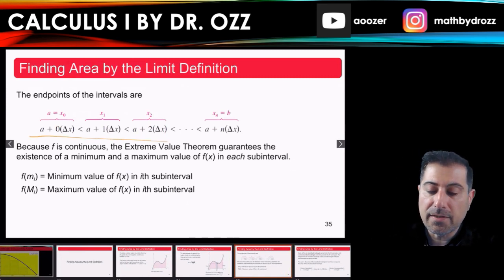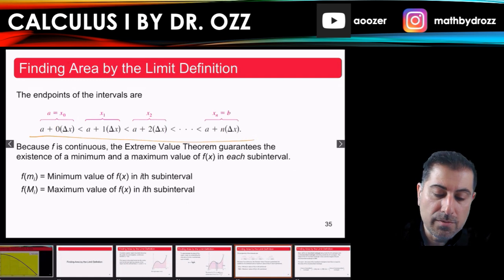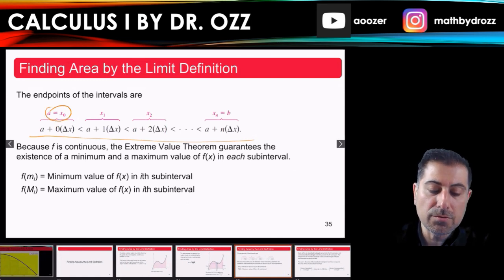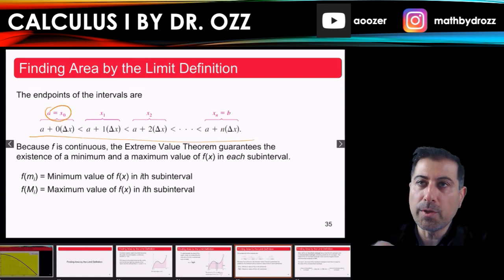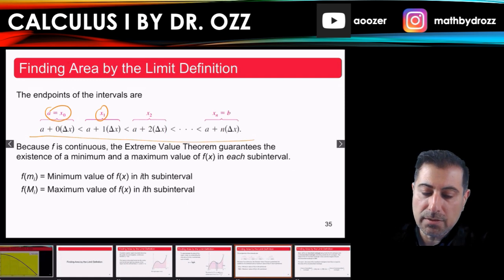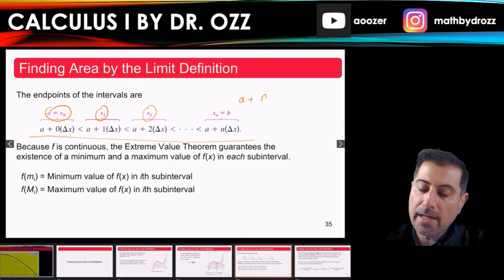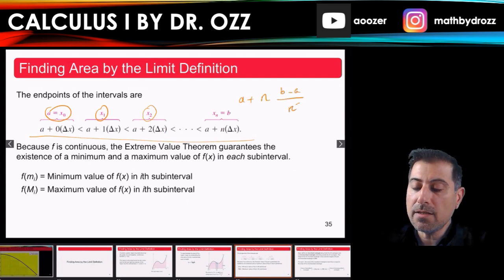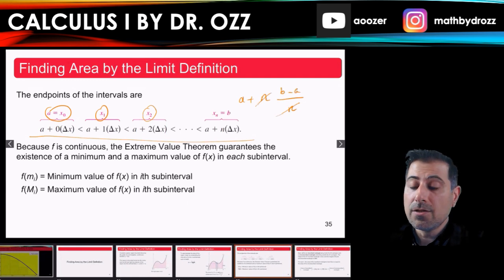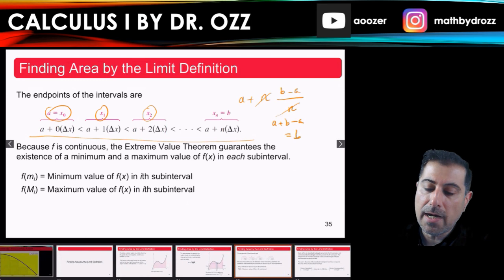So once you have this discretization of the interval [a, b], essentially you have x0 to be the left-hand point. The next point in the list is going to be a plus the length of that subinterval, which is 1 times delta x. The next one is going to be a plus 2 delta x, and all the way to a plus n times delta x, but delta x is (b minus a) over n. When you cancel n's, you have a plus (b minus a), that's equal to b. Okay, that's why you got b here.